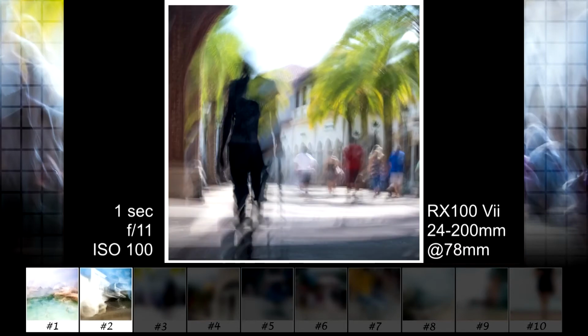Here's some example of photos that I got just from this one spot. But this one is the best from this spot.